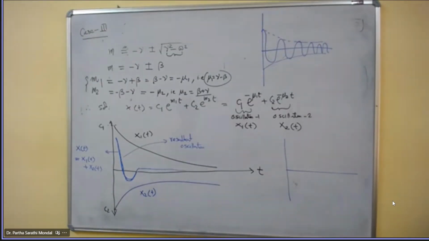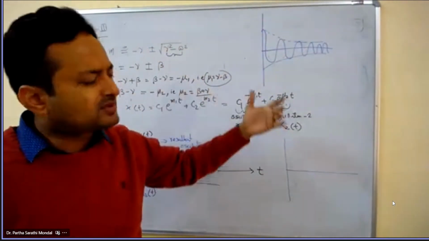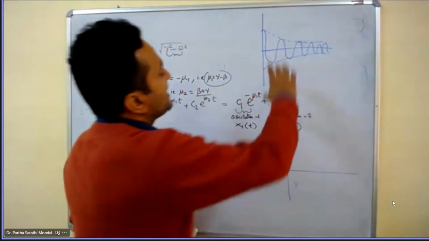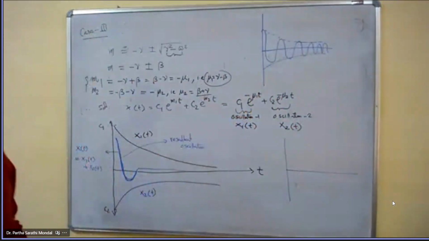And this infinite means it's not infinite time, it's compared to something. Suppose you take the smallest unit of a clock, maybe 1 second. If the grandfather clock pendulum is swinging the whole day, it is infinite in comparison to 1 second. Okay, so this is an example of an under-damped oscillation, where you have an infinite time of oscillation, but the oscillation amplitude will decrease.